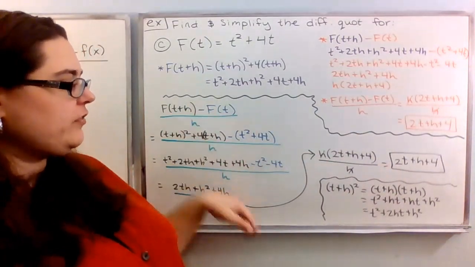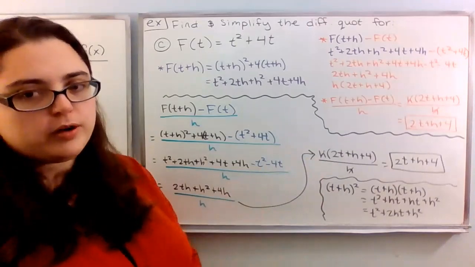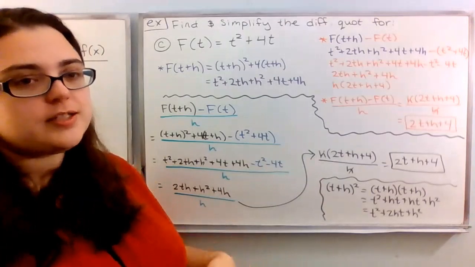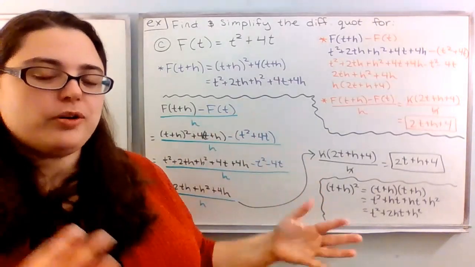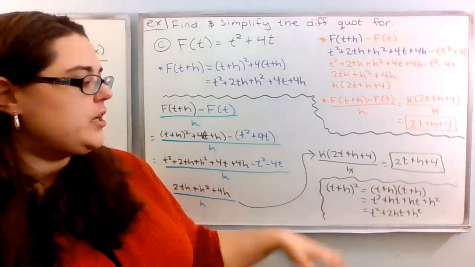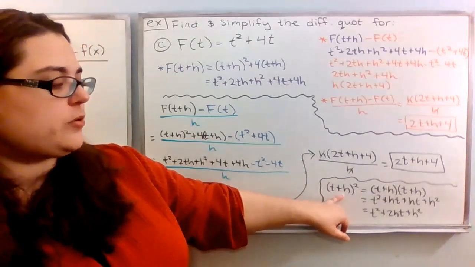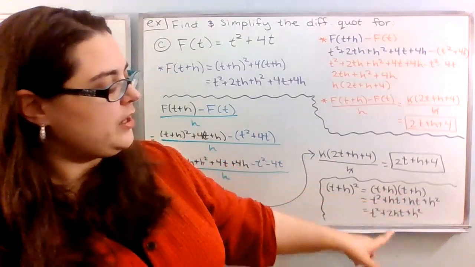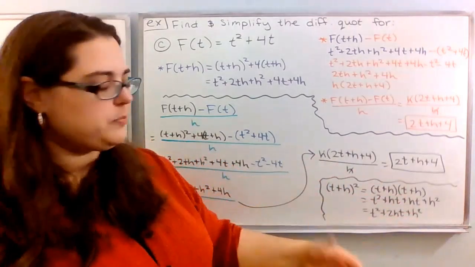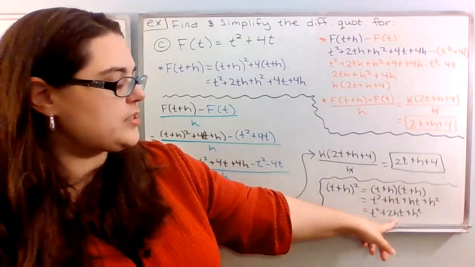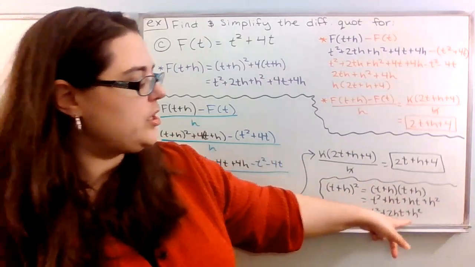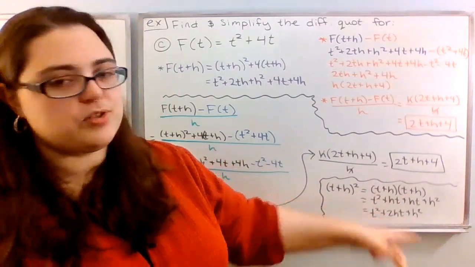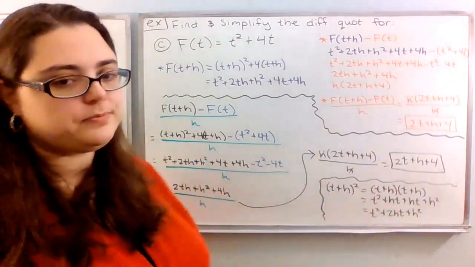Same thing, you want to pay careful attention to where your work may have been different from mine. One of the common mistakes with quadratics is distributing an exponent instead of multiplying out. So if I have t plus h quantity squared, that's going to be t plus h times t plus h. And so when you FOIL that out or you multiply it out, you get t squared plus 2ht or 2th plus h squared. So you do end up with this middle term, so you can't just distribute exponents.